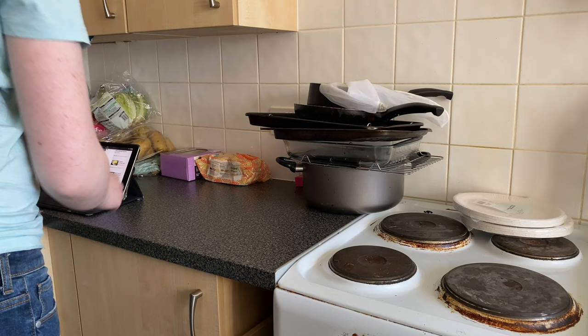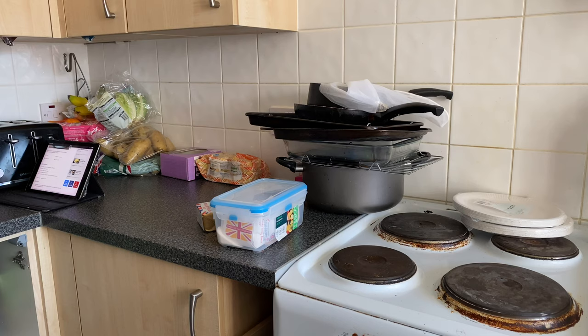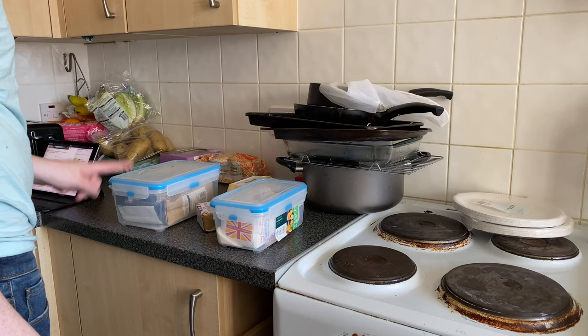You will need butter, golden caster sugar, self-raising flour, eggs, and today we're going to be using a special kind of eggs because my mum's friend actually has pheasants, and actually pheasant eggs, which means I'm going to be using slightly more because they're slightly smaller than normal eggs.